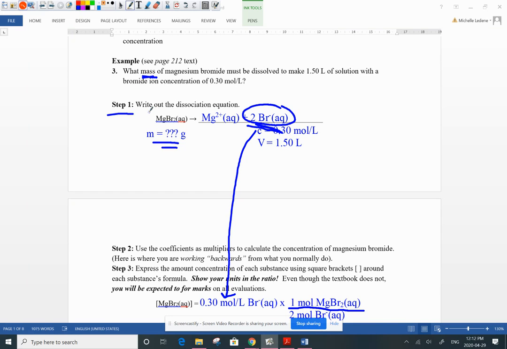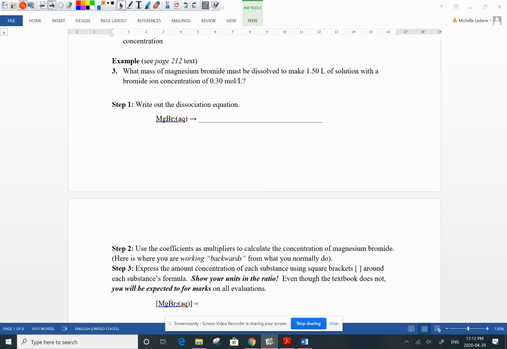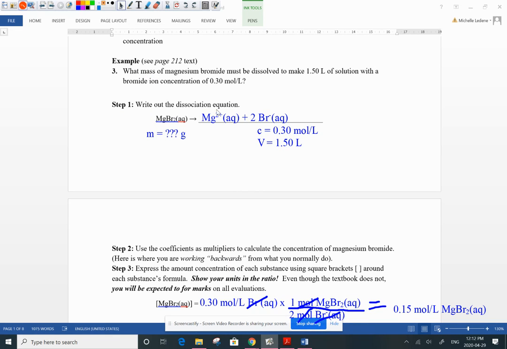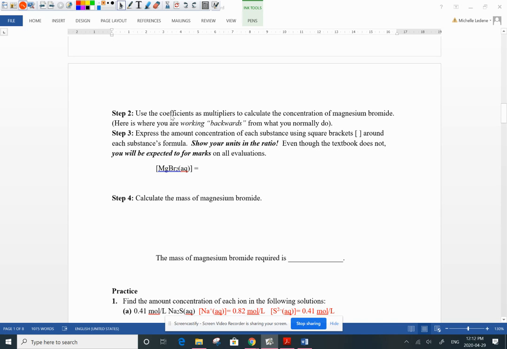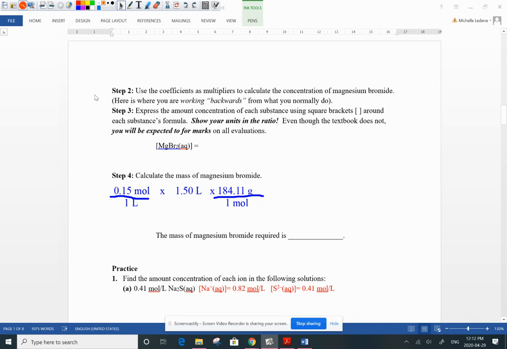So what is the mole ratio? Well, there's 1 MgBr2 to every 2 bromides. So it's a 1:2 mole ratio. Okay, so let's go ahead and we will continue on with that. Great, so then I can cancel the bromide ions and moles. And here is my concentration of this starting solution that I began with. So I'm working backwards. Now from concentration, I have to go and find the mass of this compound. All right, so let's see how we will do that.